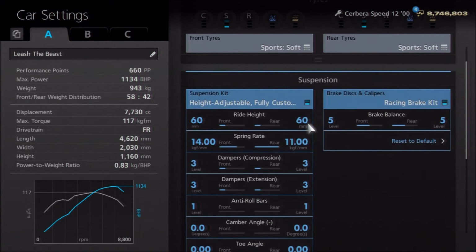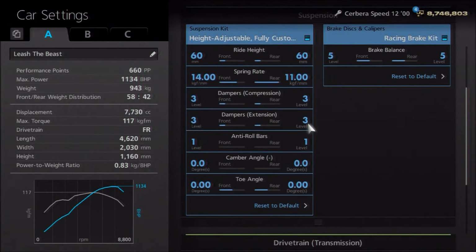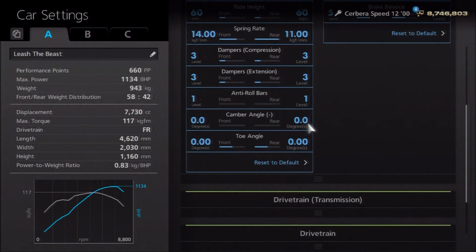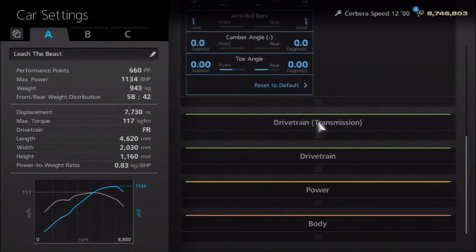For the suspension, which is paramount to these builds, the suspension and diff is the most important thing overall. We've got the ride height on 60, front and rear. You can go even lower than that if you want, or higher. The springs have increased to 14 and 11. The dampers we've left on 3. We've reduced the anti-roll on 1. The camber and toe we've got neutral, perhaps surprisingly on a car with so much power.